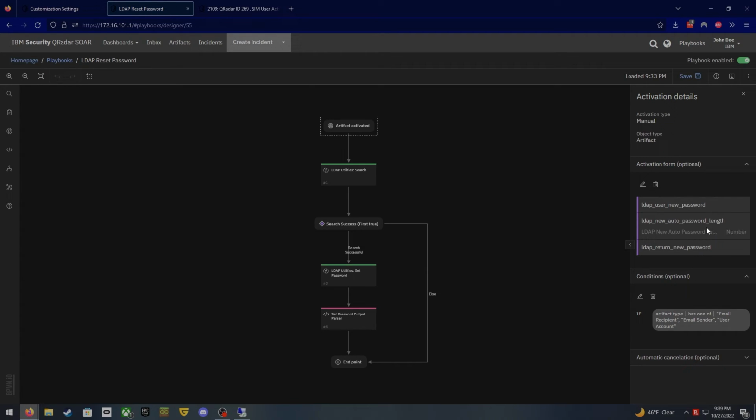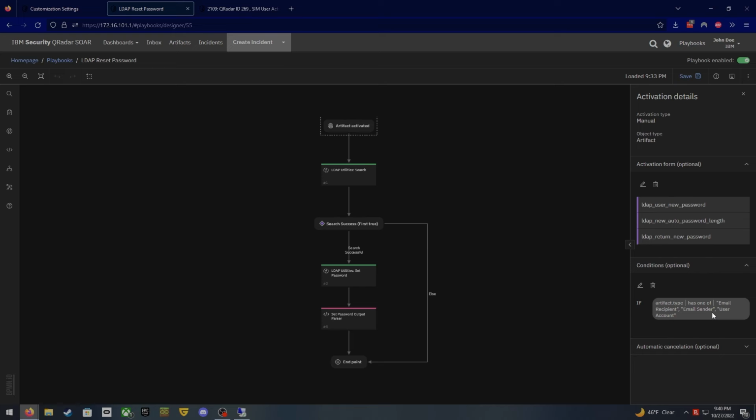However, we do have another option, which is the auto password length. If you give it a numerical number, such as 15, then it will auto-generate a new password 15 characters in length. When it generates that password, you will have the option again to return it if you want to. This also makes it safer, because you're not applying a standard password to all compromised accounts, which would make the password obvious to anybody potentially trying to do bad things within your environment. So that's the way you can do that.